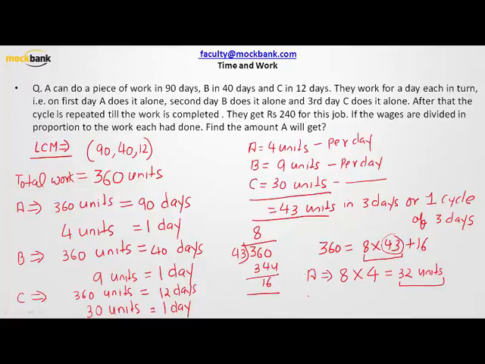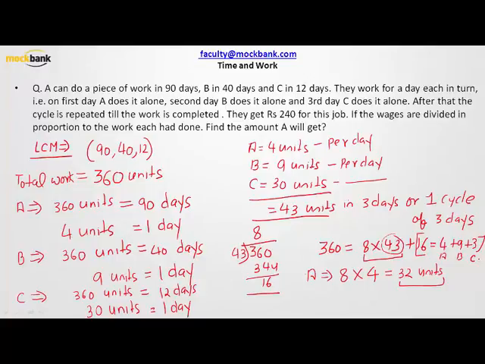Now there is another work, 16 units of work that is yet to be completed. And out of that 16 units, if you see this very distinctly, on the first day A would come to finish, and then B would finish, and then the rest of 3 units will be done by C. So the rest of 16 units would be done in this way. A would be able to finish 4 units, B would be able to finish 9 units.